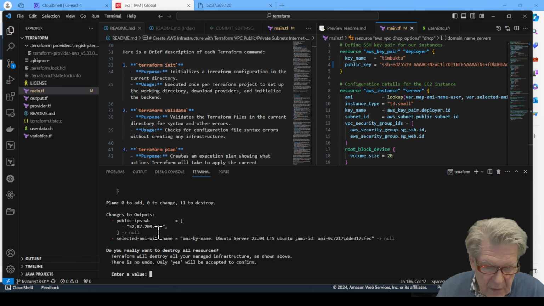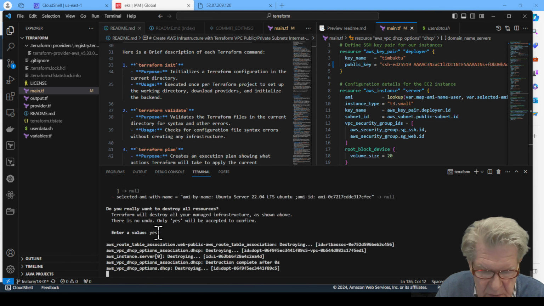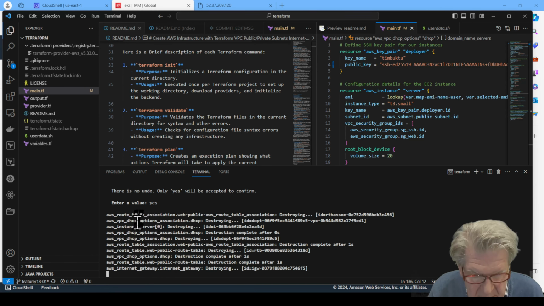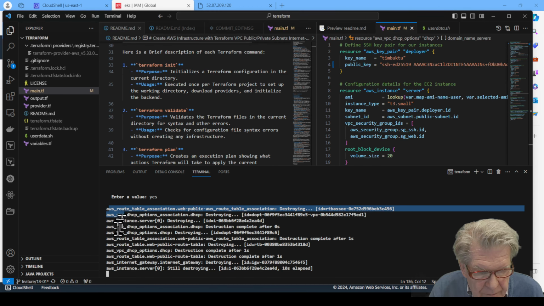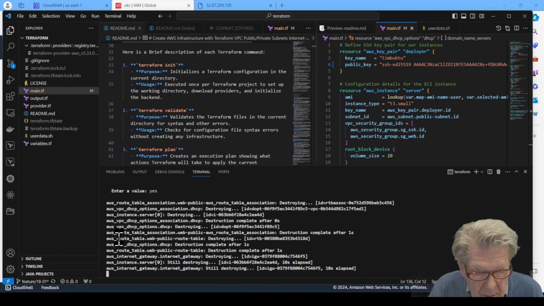So he will now delete all the components in reverse order. He's starting with the routing table, and not the routing table, he's starting here with the instance.